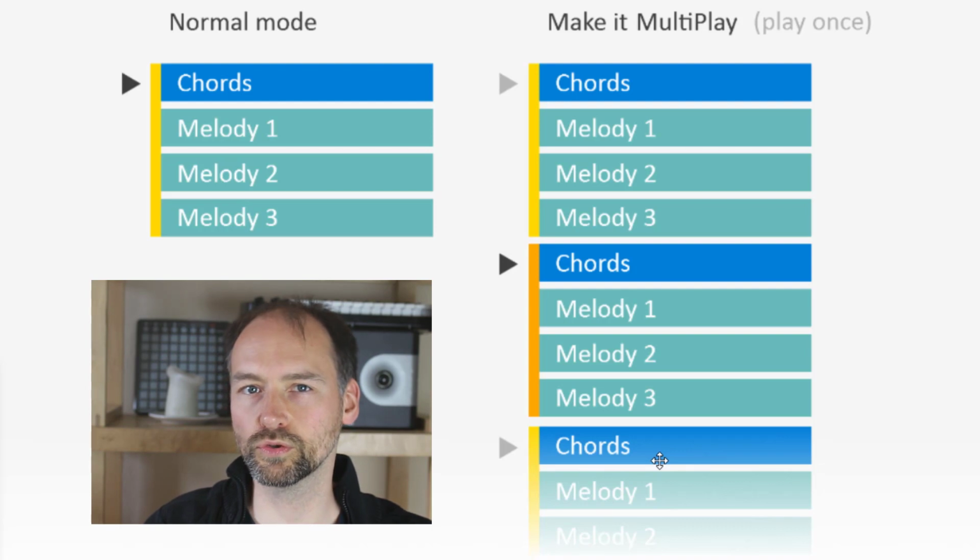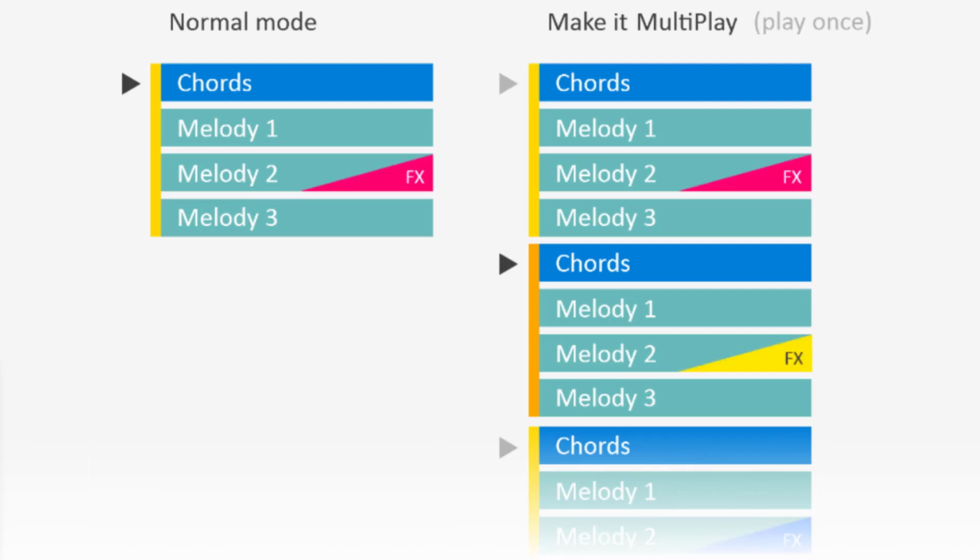So what you want to do is you want to work with effects. So let's say you use the effect Add Random Notes. In normal mode, ChordPotion will simply add some random notes, and when you press Generate, it will do the same thing again and pick some new random notes.